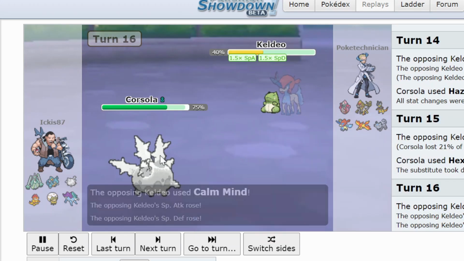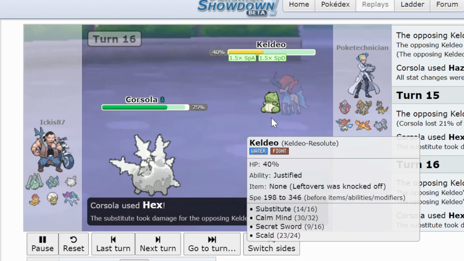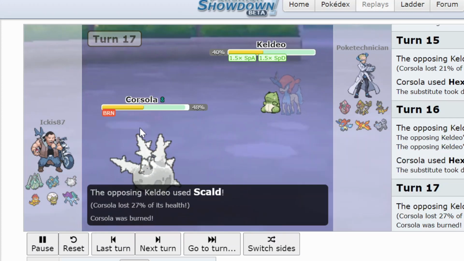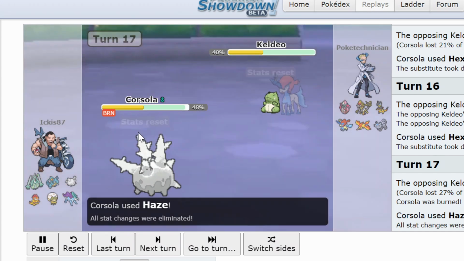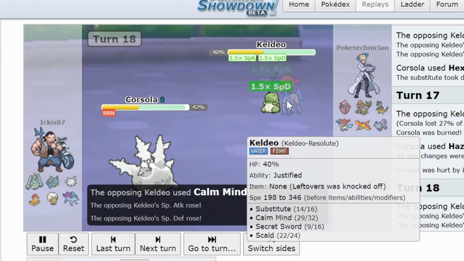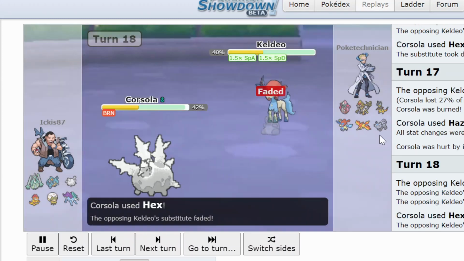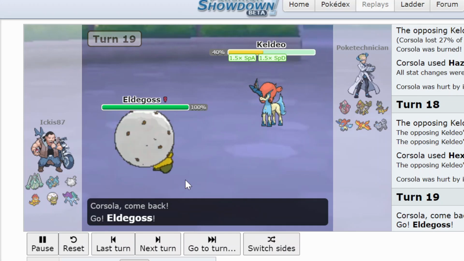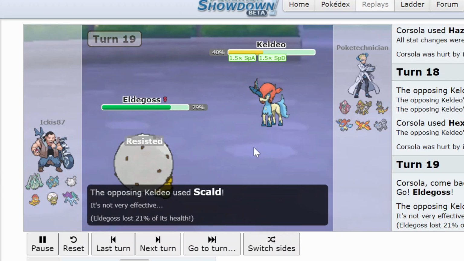So Calm Mind's up, and this exchange is going to go on for a little while because it's going to take 3 or 4 attempts for the Hex to actually break this sub, but he's not exactly threatening a KO anytime soon. So back and forth, calm minding, scalding, hazing, hexing. I'll break the sub, and then I can go out into Eldegoss, who really threatens Keldeo.